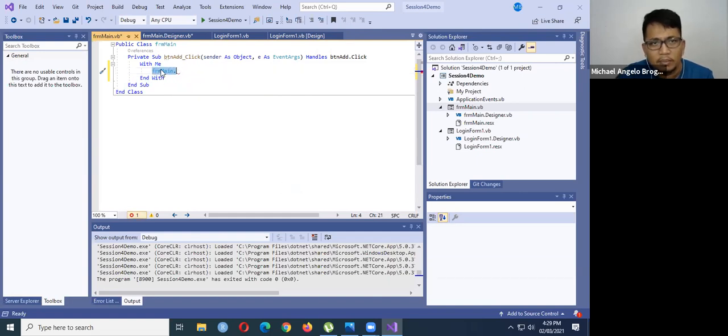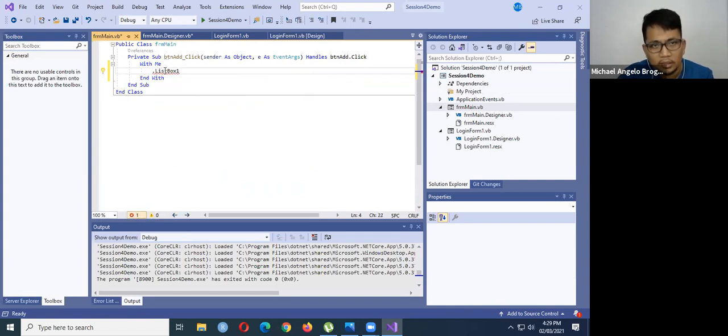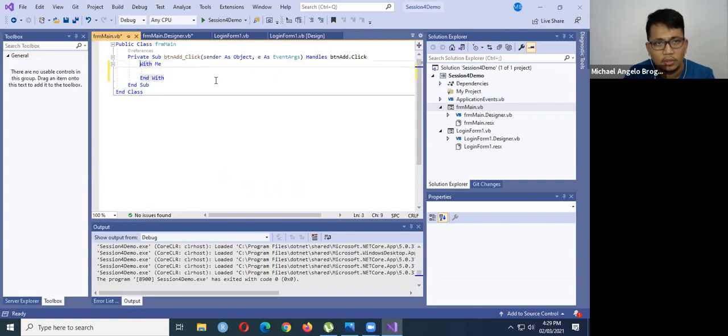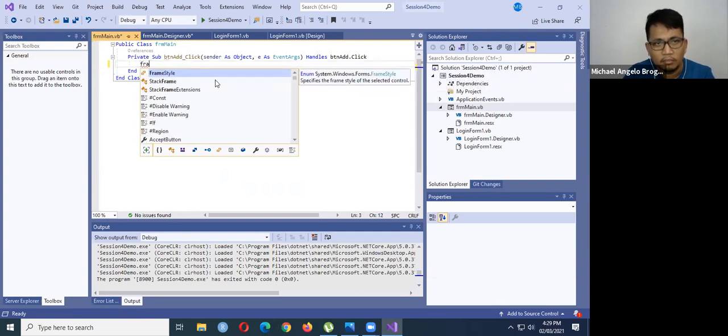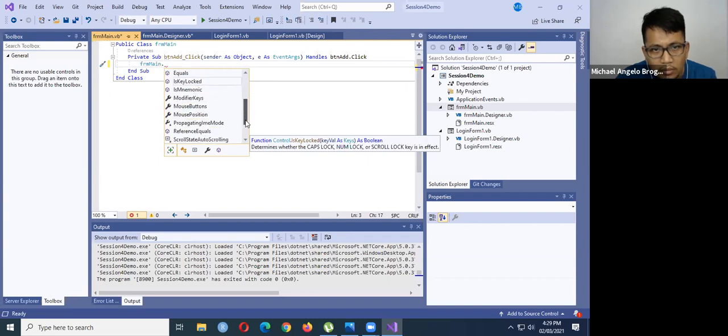So ang gagawin ko with me na lang para mas madali. I-type ko lang dot. It will have a list of objects na nasa loob ng main form.